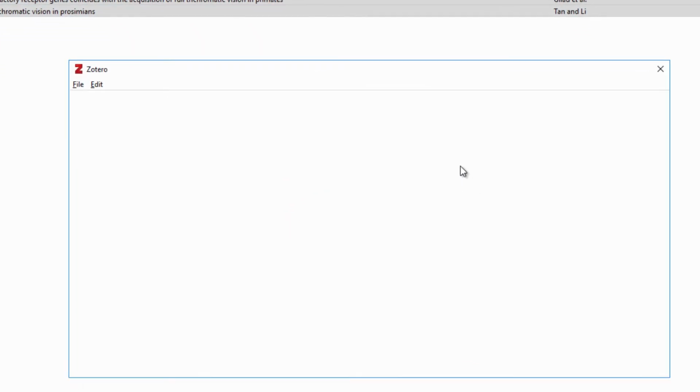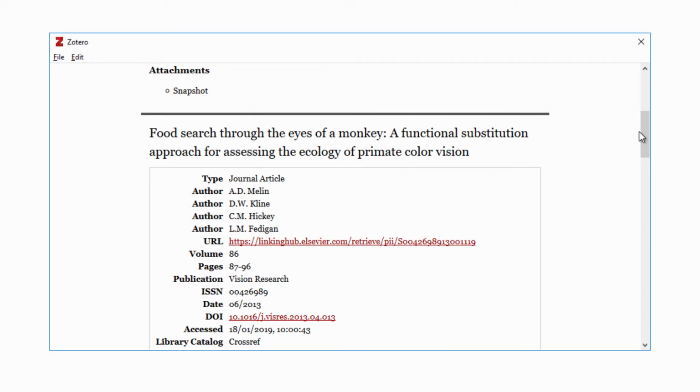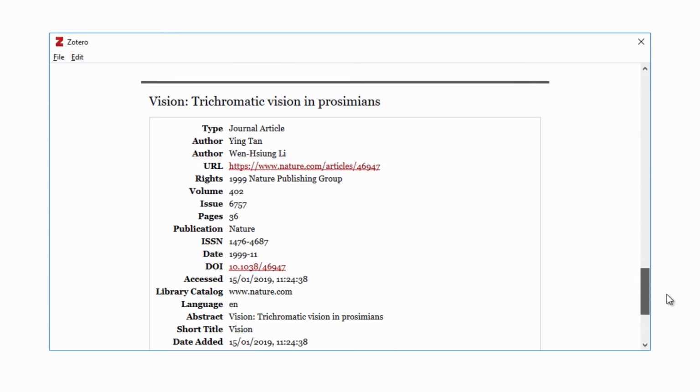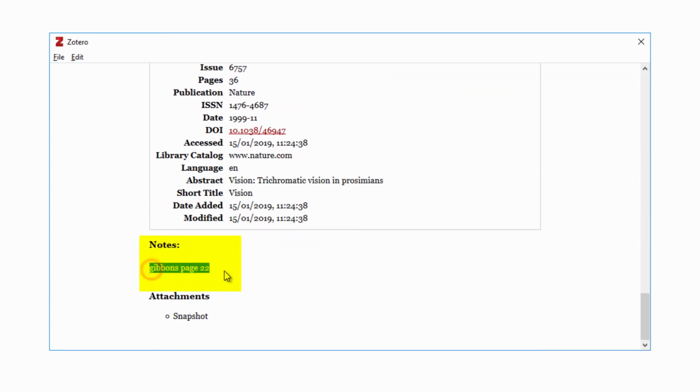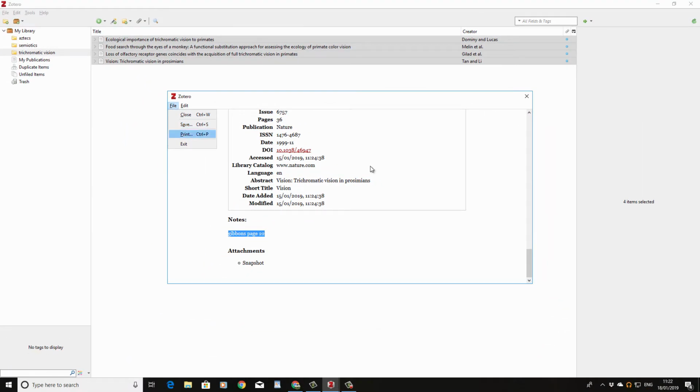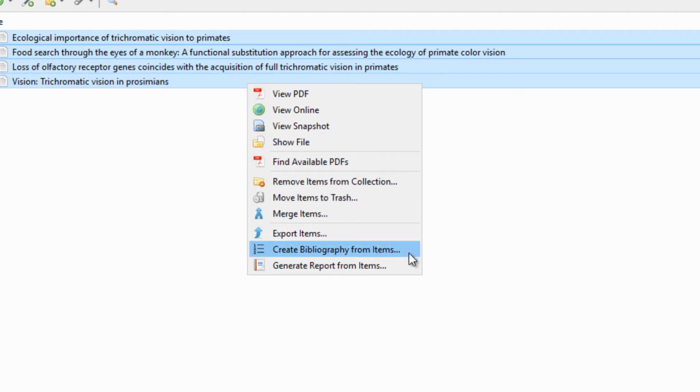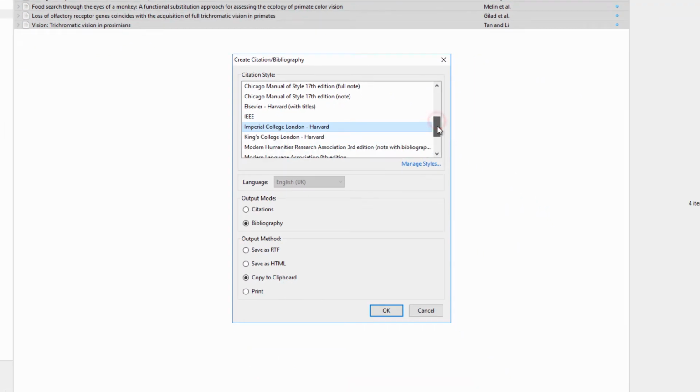What that will do is give you a document which is all the reference information for these items. And as we continue down, what we should see is the notes that we've entered. So you could save this as a separate document. You've got all your notes in an individual document extracted from your Zotero library. And those of you that were paying attention might have seen that once you've selected all the items in a collection, if you right click, you have the opportunity to create a bibliography from those items. So this is a very fast way of creating a bibliography.